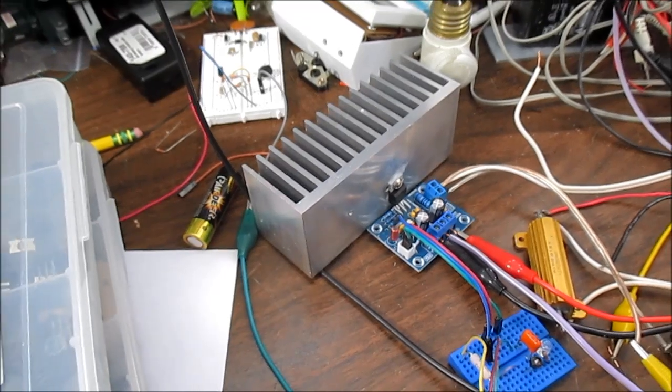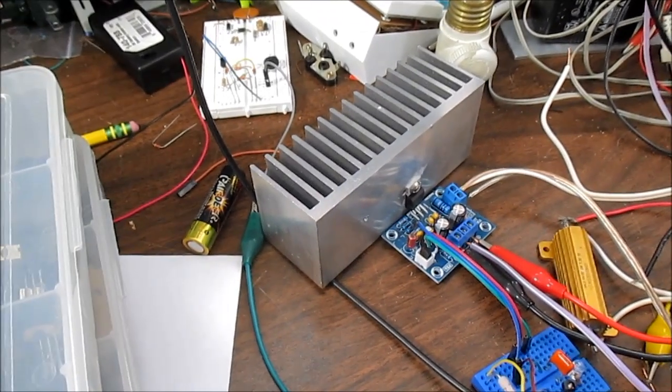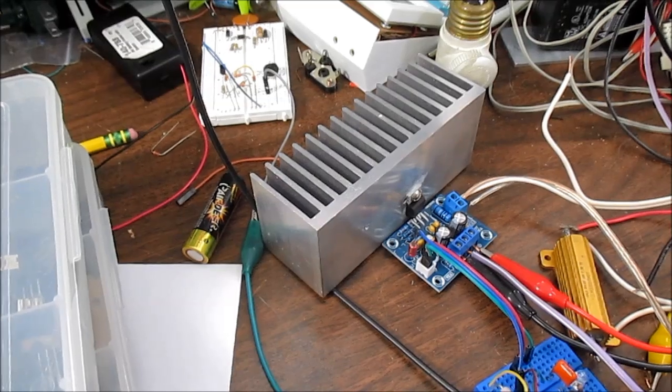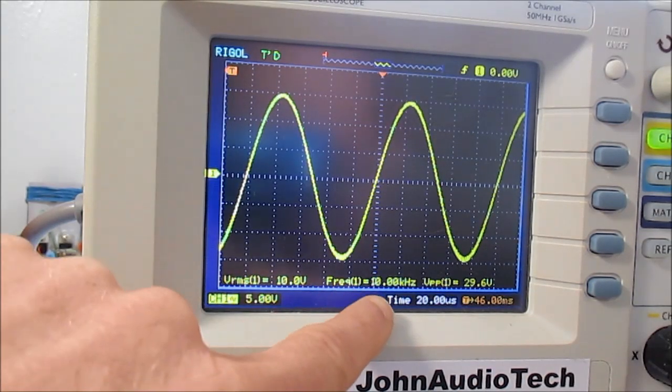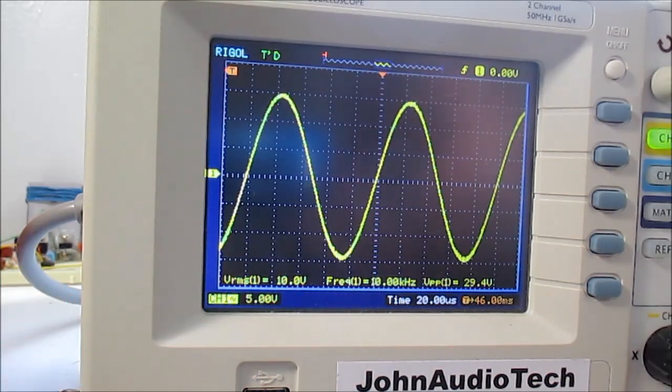And again, at a higher frequency it was unmeasurable. So now let's try a frequency of 10,000 hertz. Okay, so now as you see we're at 10,000 hertz, 10 volts, no load. Now connect the 8 ohm resistor to the output, and it doesn't change one bit. Negative feedback is certainly a determinant in your output impedance, that's for sure. So yeah, I can't really measure it on the scope. It's above 1000, put it that way.